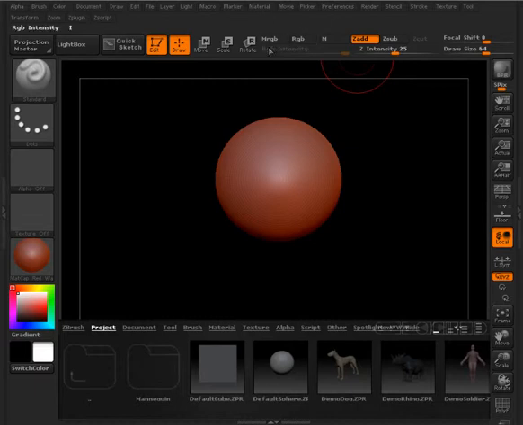Next to that, we have the color controls here. As we're adding information to our scene or painting our model, we want to either paint with the material, the M button. If we want to paint just a material on our object or canvas, we can choose that button. The RGB is simply color, so if we want to add color. And then mRGB is simply a combination of material and color.